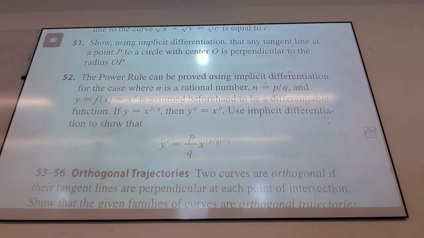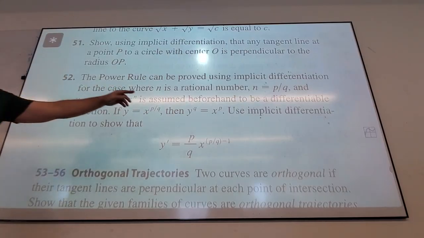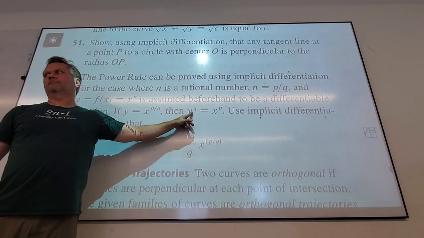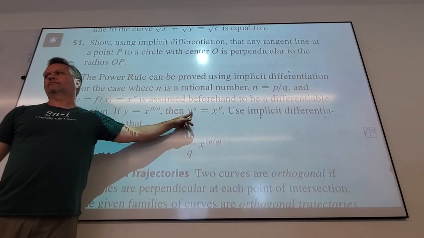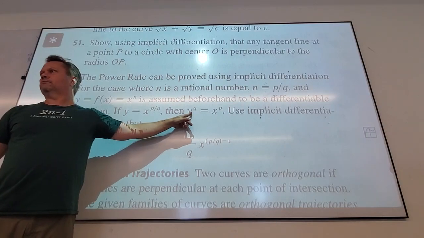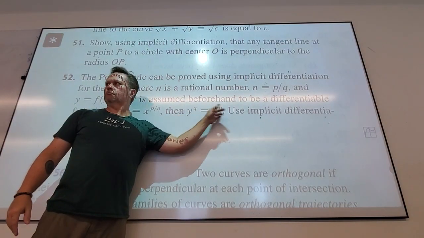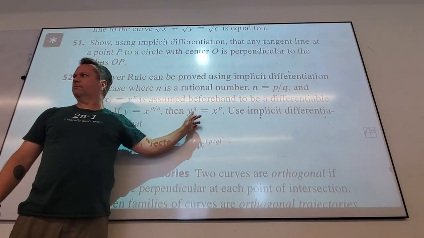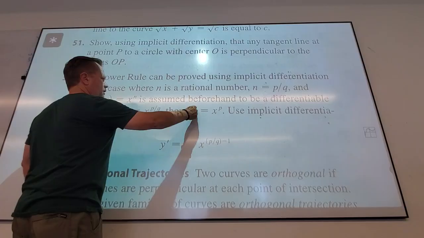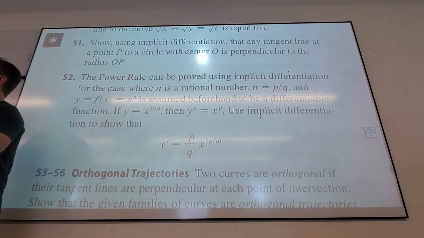So that's why they say use implicit differentiation. Now you want to implicitly differentiate both sides of this. Real quick, what is p? Is it a variable? No, it's a number, right? And what is q? Number. I think I was pointing at q and saying p. I'm sorry. So now I know each of these is just a variable to a number. That's the power rule on both sides.